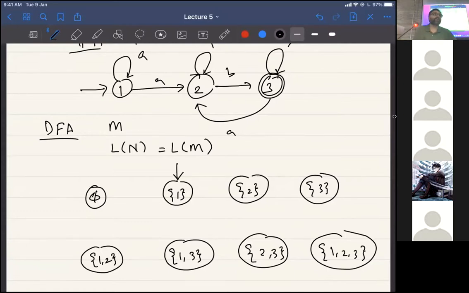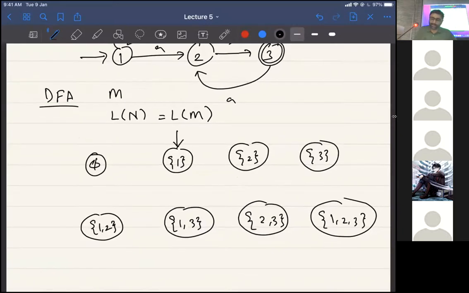Okay. So we also need to know what is the accepting state. Every state in this NFA that contains 3 is an accepting state. So where is 3? We find 3 over here, so this is an accepting state or final state. This contains 3, so this is also an accepting state. This contains 3, so this is also an accepting state. This contains 3, so this is also an accepting state. So all those states which contain 3 are accepting states. But the only starting state is the one which is exactly the same.